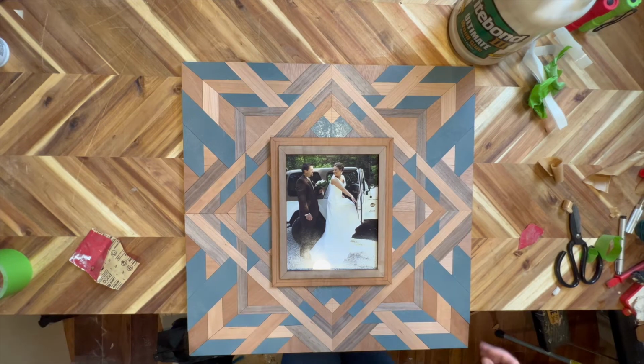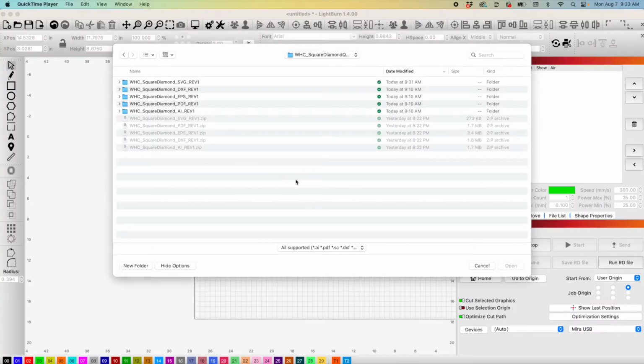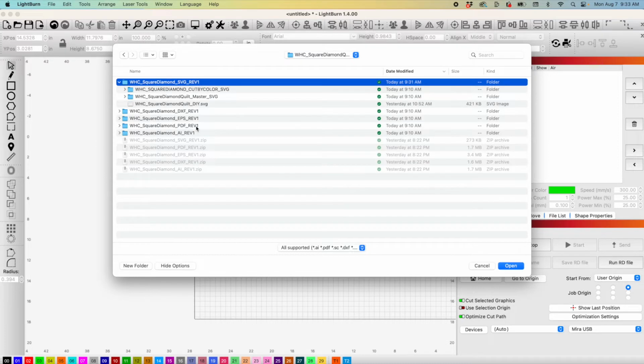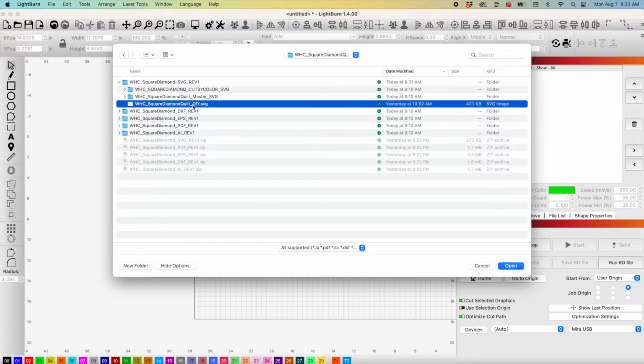Now let's jump over to the quilt without frame and we can review those files as well. Let's go ahead and review the quilt. Just like the square diamond frame quilt, we have cut by color, we have the master files, and then we also have a DIY.